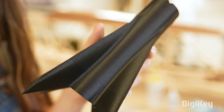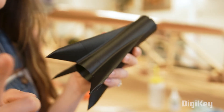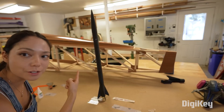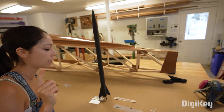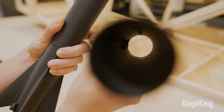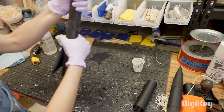The rocket is printed entirely from nose to tail in carbon reinforced nylon, or PPA CF. In fact, everything but the motor, the flight computer, and the parachute are all 3D printed. It's also a fairly small rocket — about 2 inches wide and a little over 3 feet tall. The body is essentially just a tube to contain the motor, and the motor is doing a lot of the hard work holding most of it together.